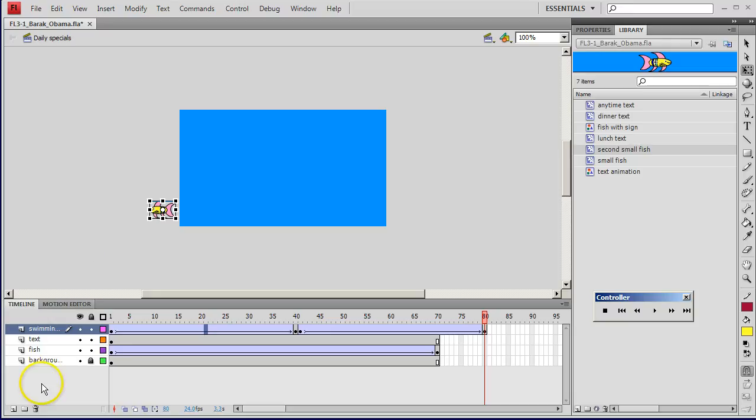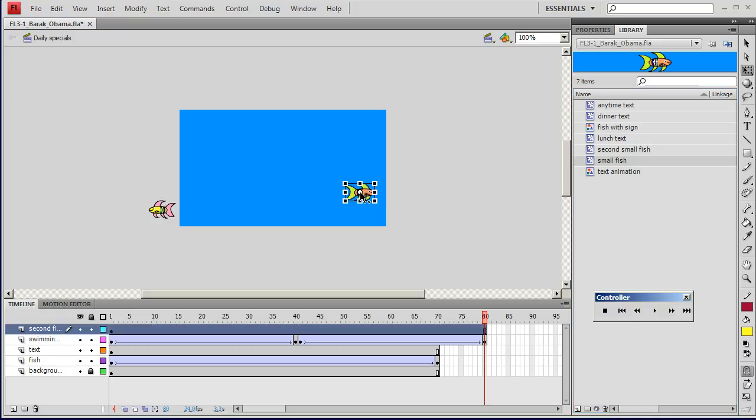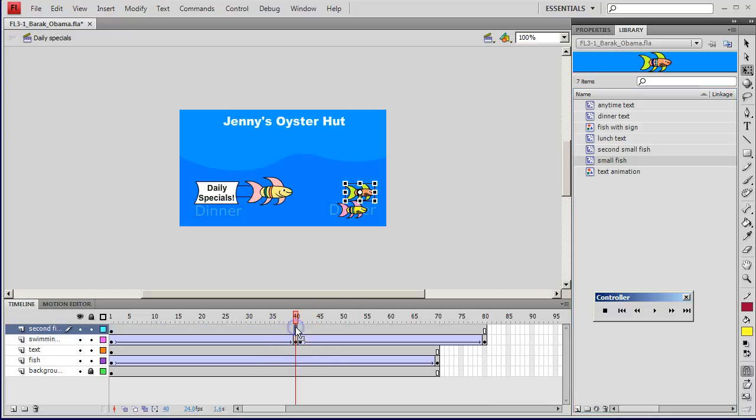Alright, let's do that again with another. So we'll make another layer, and we'll call this one second fish, and we'll drag the small fish out to this side, so it'll start over here, and then at frame 40 it's gonna go, oh, you know what, let's go back to the beginning where this is, and let's turn it the other way.